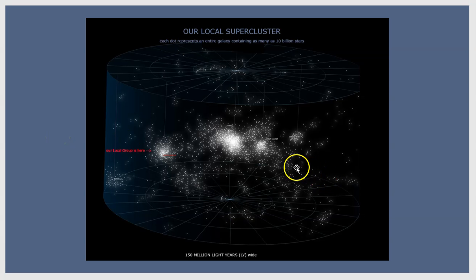So it is a sobering fact when we consider a diagram like this. Our Milky Way would be one of these dots. This then is a map of our region of the universe. Each dot would be an entire galaxy. Now, there is some structure to this. There are clumps of galaxies, so it's not that galaxies are evenly distributed throughout space. They're not. There's a clumpiness to that, and scientists are figuring out why that is, and there are some good ideas. But the point is, there are just so many galaxies in just this region of our universe.